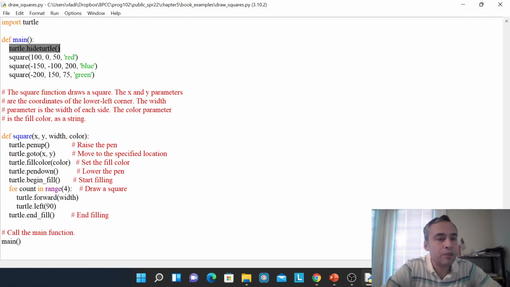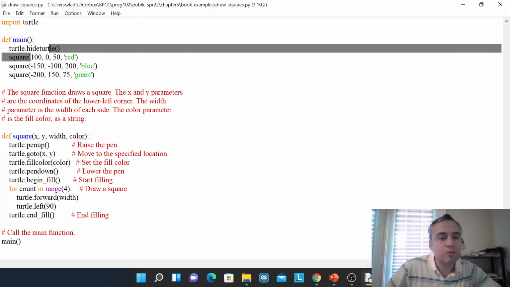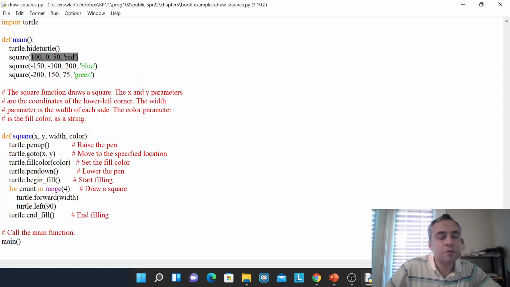And we are drawing 3 squares. So this is a custom function square, which is called 3 times with different parameters. We are attempting to draw 3 squares, and there is even a color specification. We need to understand what these parameters actually do. For that, we need to dive straight into the square function.